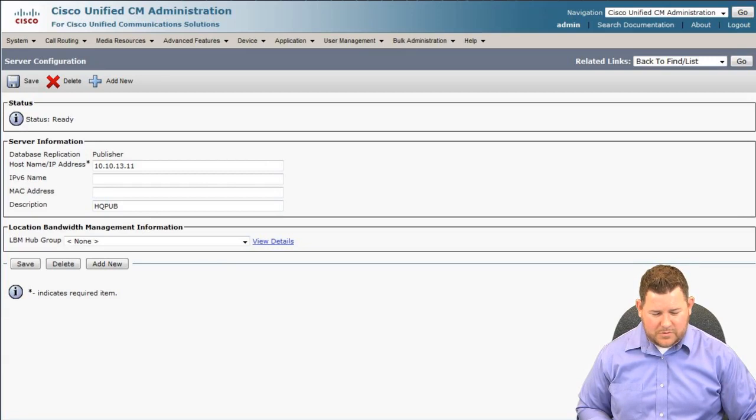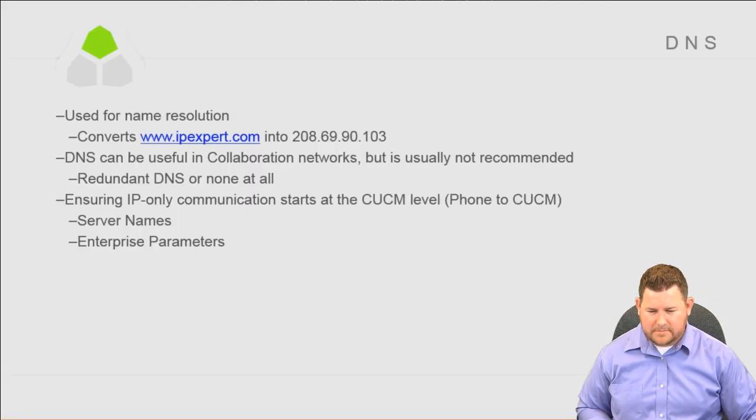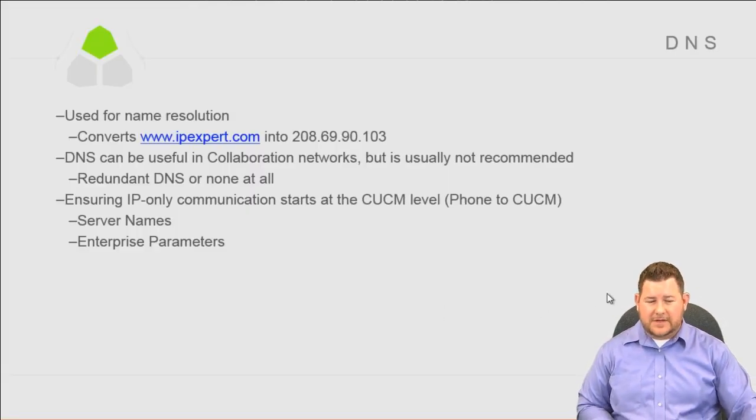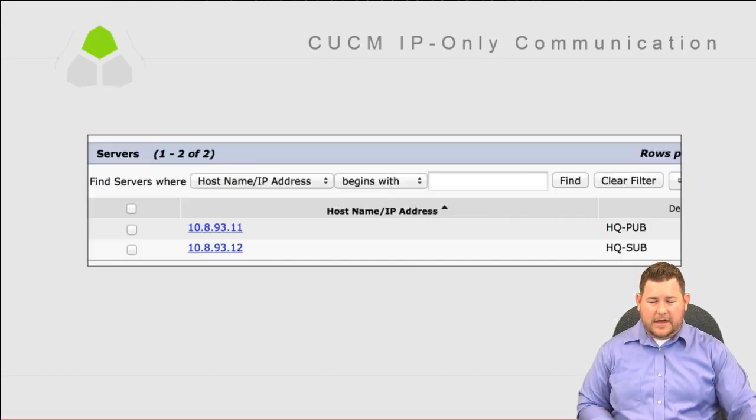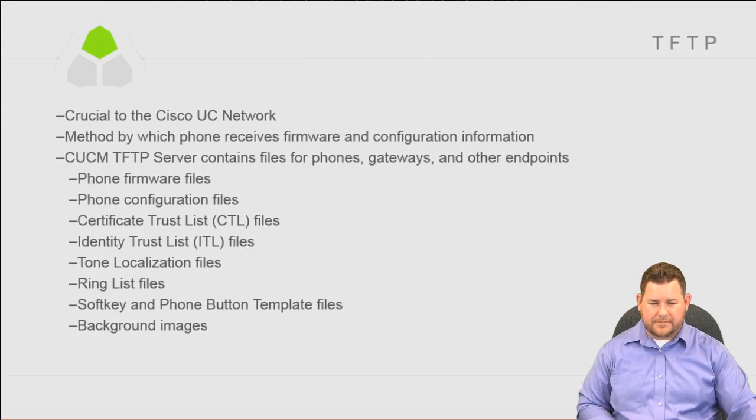All right, back to the presentation. So that's DNS. If you have any questions on DNS, just let me know, of course. We'll move on to the next thing, though. Here's a screenshot that I was going to show you, but decided to just show the server. What we just talked about there, the IP address has been changed, and we have the IP addresses listed in the field instead of the host name.